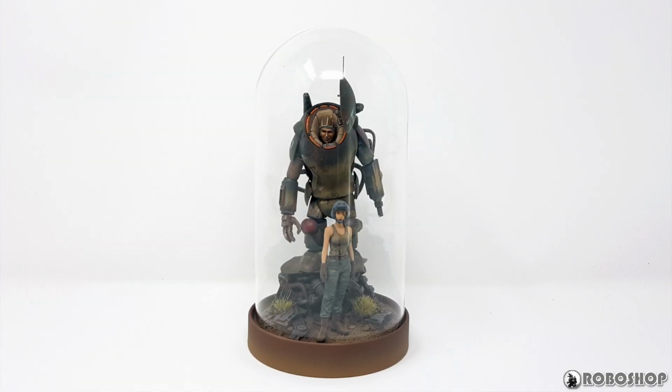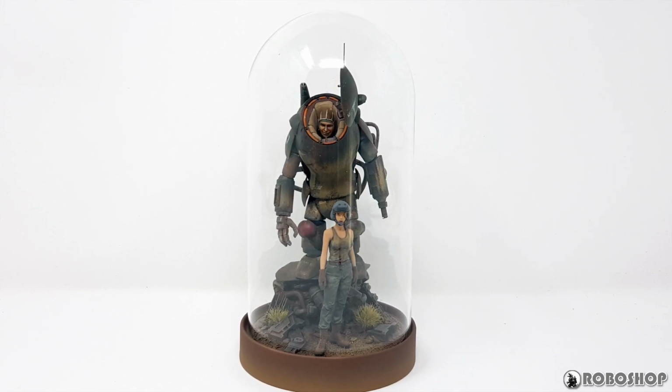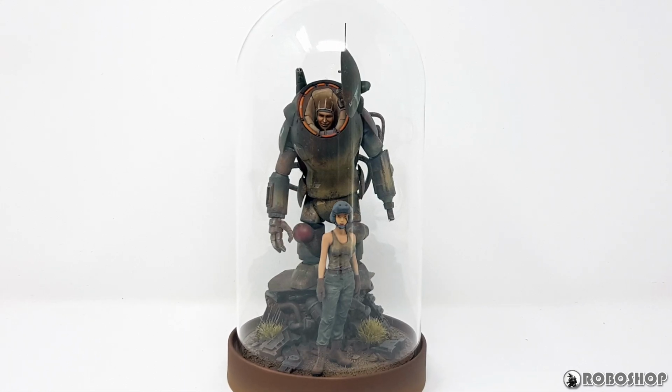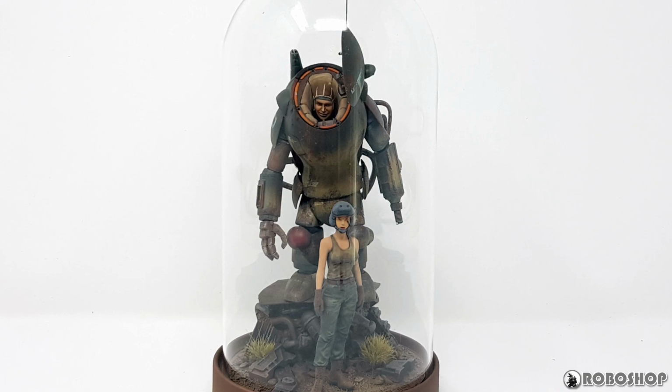The reason I didn't document this build the way I probably should have, though, is that it wasn't really planned at all. I just wanted to do this S.A.F.S kit from Wave because it's a really simple snap fit kit and I wanted to work on something small and easy. The rest just sort of happened.